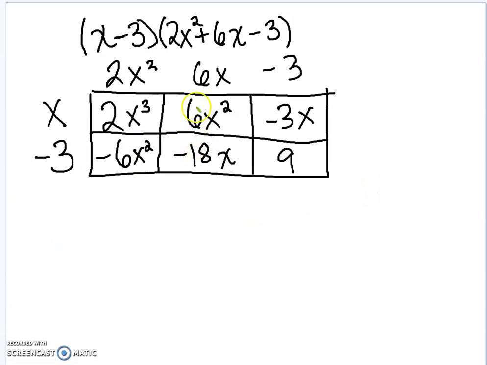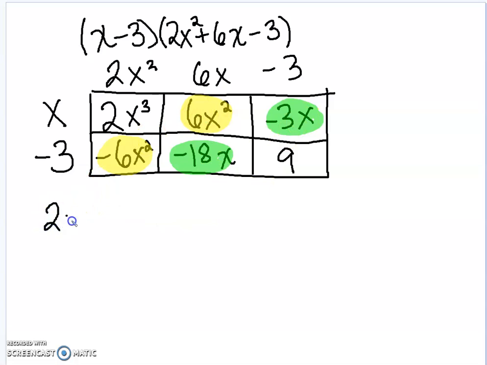So at this point, before I write it all out, I would look at this to see what are some like terms. And by like terms, I mean things that have variables that are to the same power. So I have an x squared here and more x squareds here, so I can combine those. I have x's and more x's, so I can combine those. And there's no other x cubes, and there's no other numerical digits, so we cannot combine those. You'll notice in some cases that we're going to find these on the diagonal.